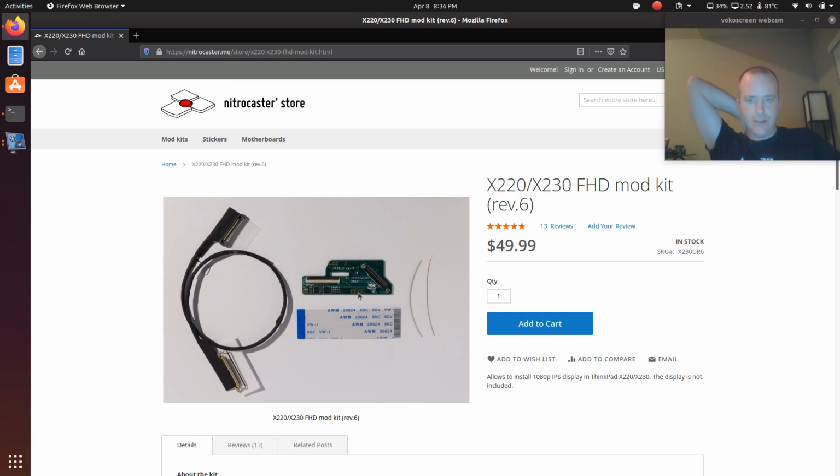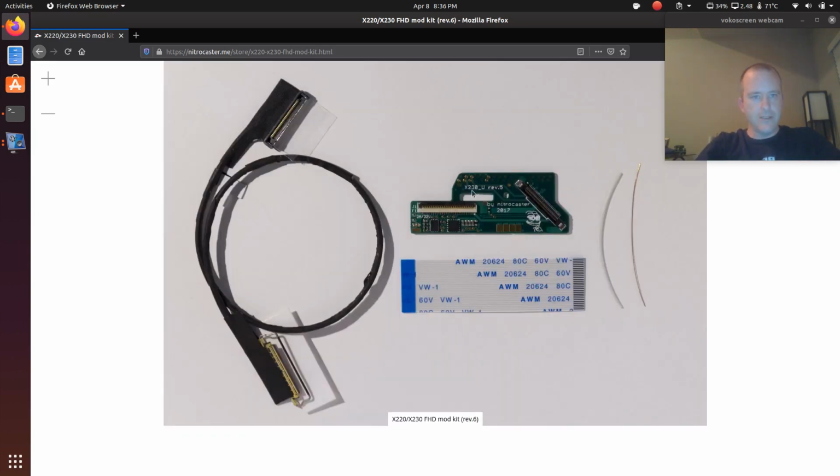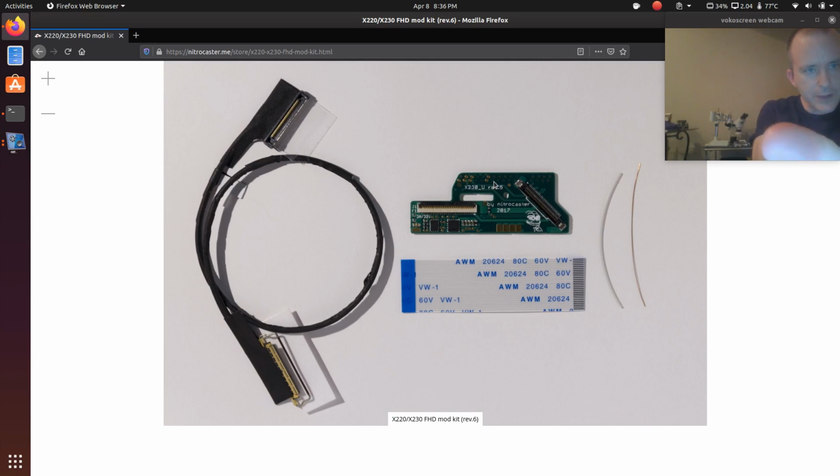I learned how to solder and soldered this onto the motherboard and bought a 1080p LCD panel and had to cut the plastic out of the case of my laptop and fit all this stuff in. And soldering these tiny little pins, I had to get a microscope, which is why I own that microscope right there, which was way overkill.